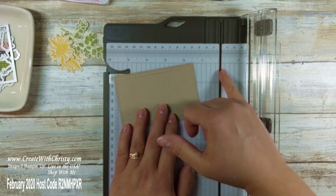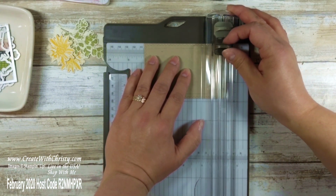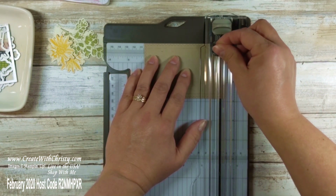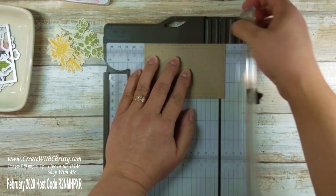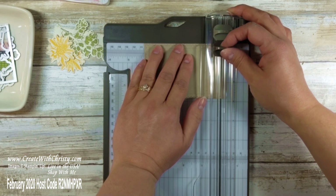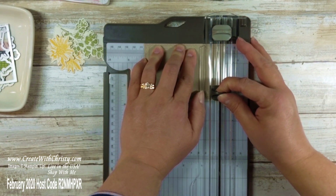I'm going to line this up at the 1/4 inch again here on the cutter, but I can line this line up with the cuts in the paper. So I've got this line lining up with that cut, and I'm going to stop where that cut's at there. Okay, line it up at a 1/4 inch again. Line the left line in the blade up with the cut that's already in there, and stop at the next cut.